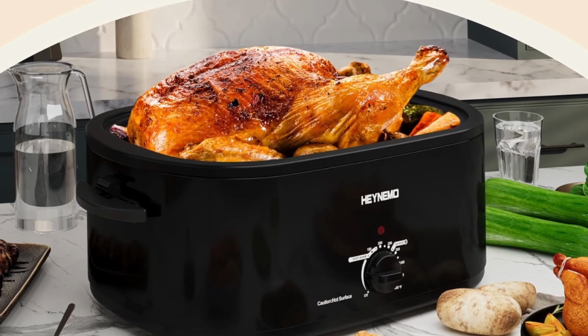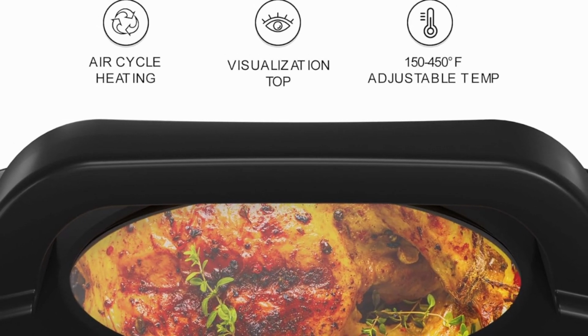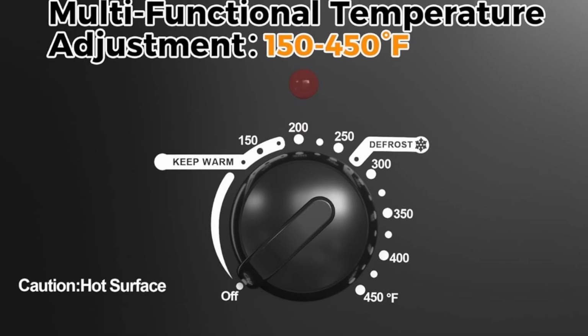The black stainless steel finish gives it a cleaner and more modern appearance than some of the older-style roaster ovens that look dated right out of the box. It blends into a kitchen surprisingly well, instead of looking like a temporary holiday appliance you want to hide away immediately after dinner.